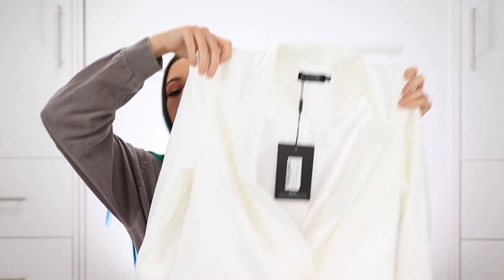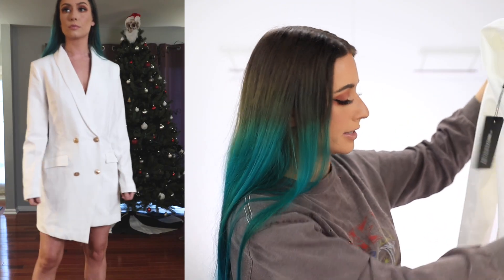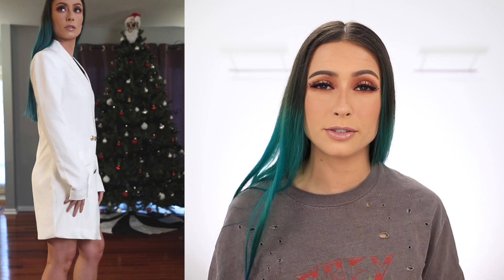Next up we have this white blazer dress, which you might not really be able to see with my background, but you'll see it on the catwalk. I'm trying not to get anything on this one because I definitely want to return it for a smaller size — I got it in a UK size 8 and I think I want to go down to a UK 6. It was just a little too spacious for me; I want more of a form-fitted look. It's supposed to look a bit oversized since it's meant to look like a men's blazer, but I prefer a more fitted style. I didn't find the white was see-through, but just in case, always wear lighter underwear. It has shoulder pads for structure and also comes in quite a few colors: black, baby pink, baby blue, and cobalt blue.